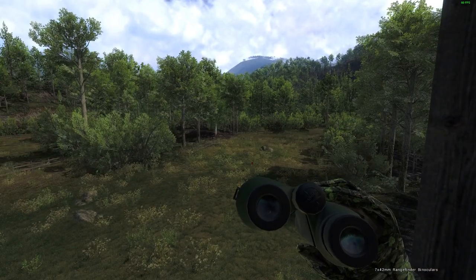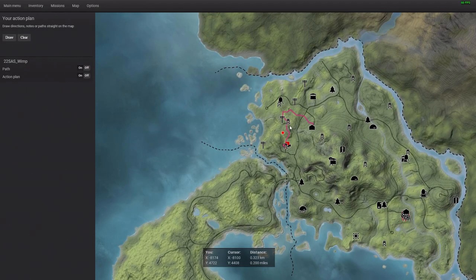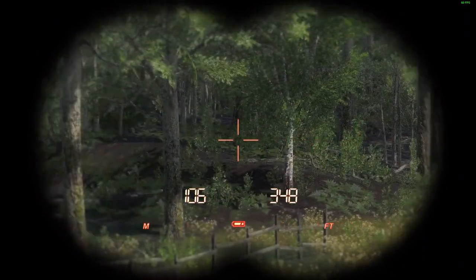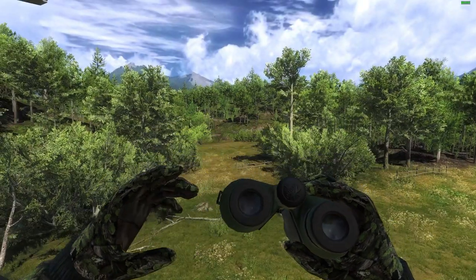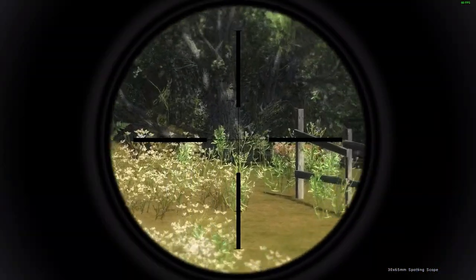So, I do know there is a male in the area. The tracks of the other one was a male, and it looked like he was walking that-ish way, but it's possible he's done a loop or something. So I will have to keep my eyes out for any more. There. That's going to be the male, I think.